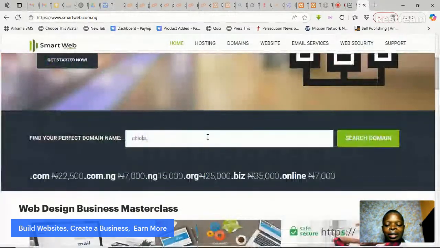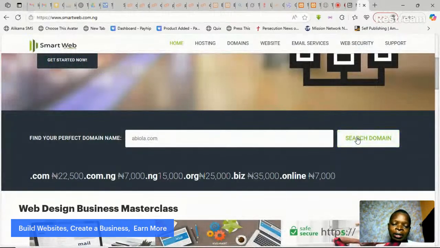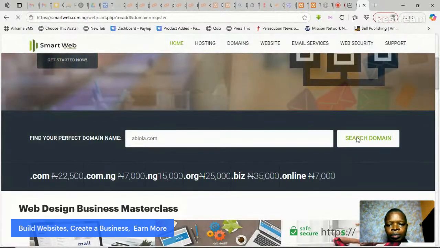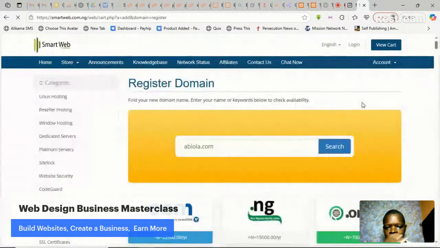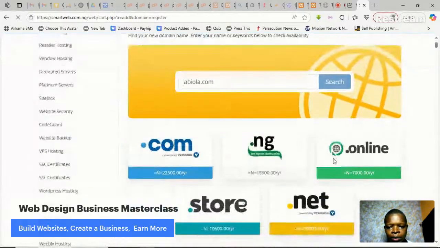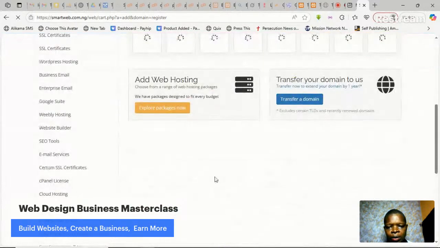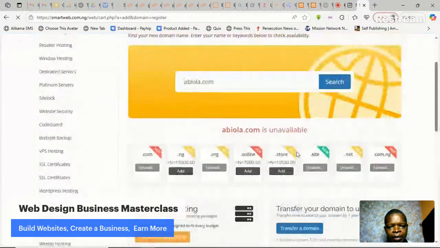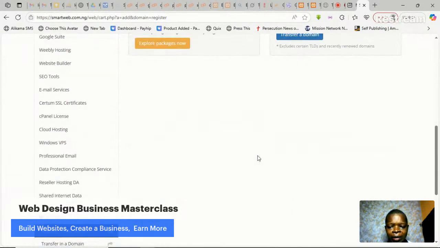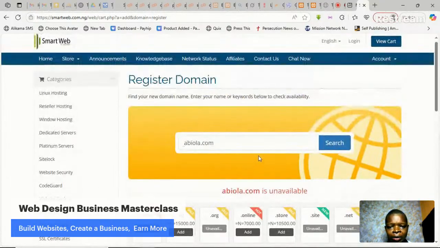So let's see if they have abiola.com. It's almost not available. So we can see it's unavailable. But they have .store and .online, and .ng is also available.